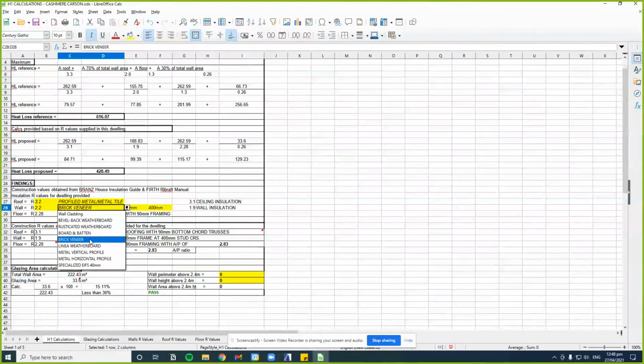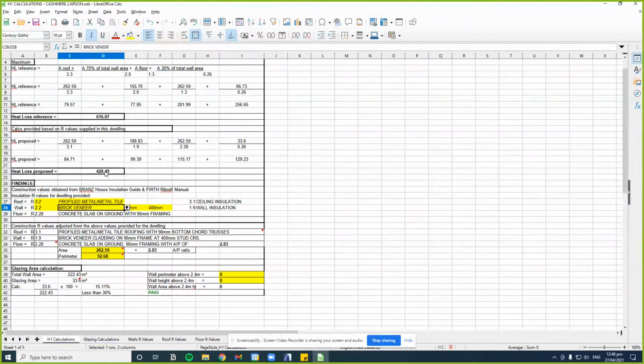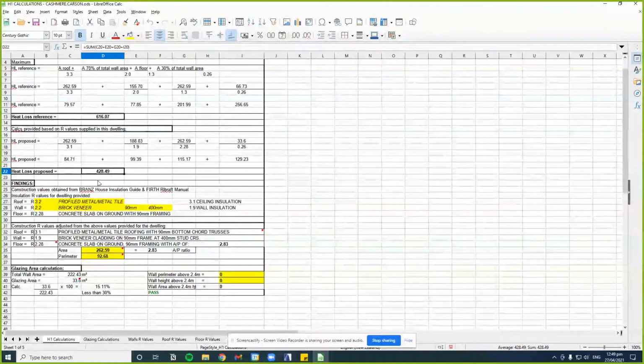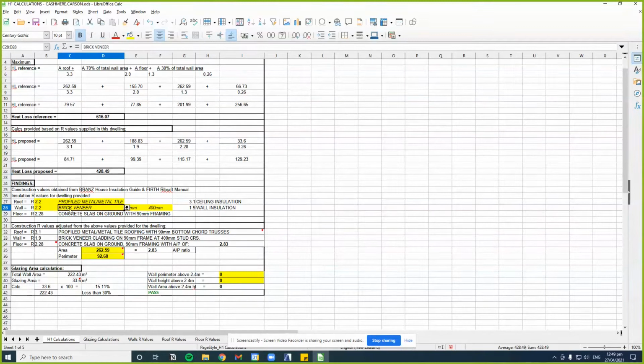So we'll get further down the line. Basically, these two numbers here are important numbers. This is our maximum heat loss number that we can hit, and this is what we're hitting with the numbers we've currently put in. Sometimes we won't be achieving what we want to achieve, like this number will be too high. And then in that case, because it's more likely to happen if we've used the worst case scenario here, we might have to do some adjusting, but that's all good.